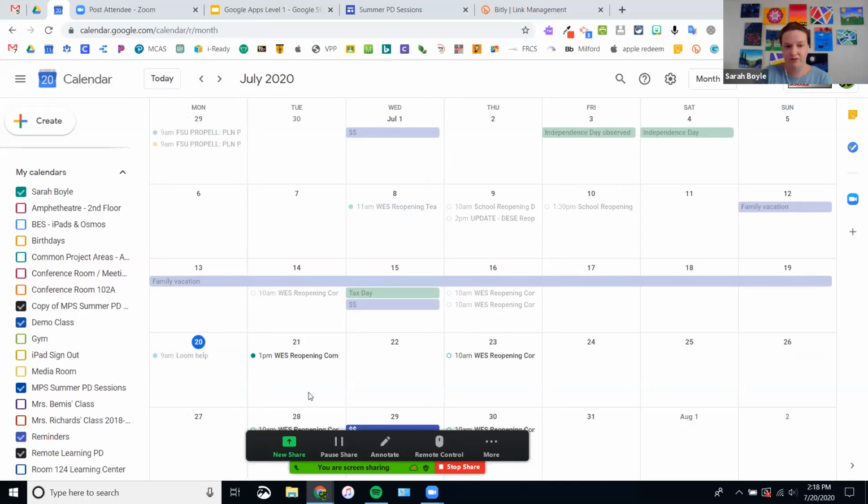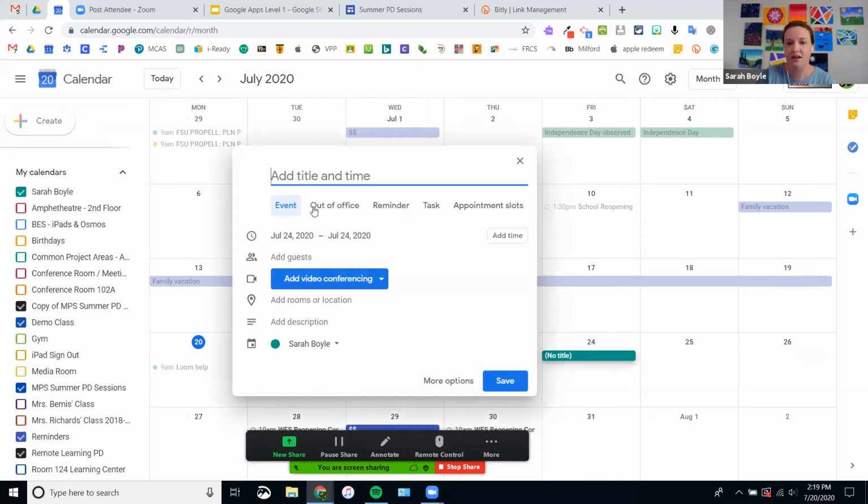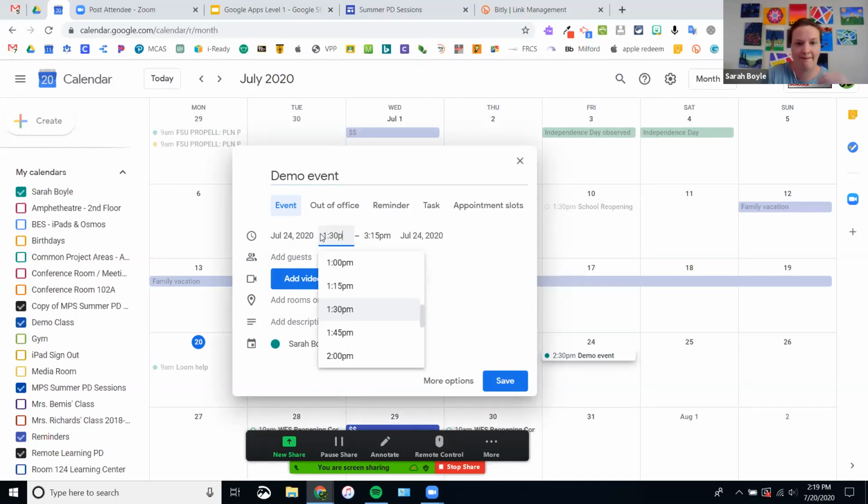So to schedule a new event, you can do one of two things. You can click on the Create button up here, or you can click in the day that you want to create your event. So if I want to create something on the 24th, I can click on it and I get this kind of pop-up box right here. I would give it a title. I could say when I want it to be, so it defaults to the date. If I want to add a specific time, I would come in here and add the times. And it will fill it in.